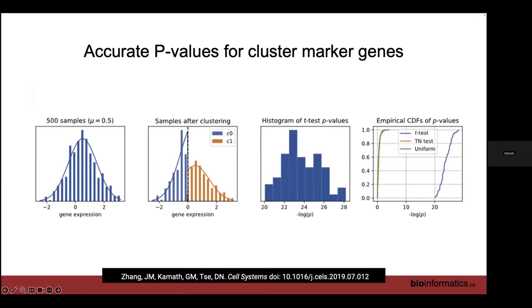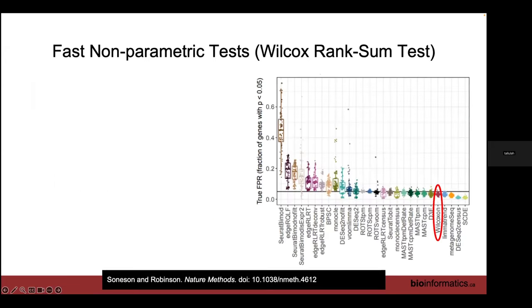So this reference here has a statistical test that actually corrects for this appropriately and will give you accurate p-values. I'm not actually going to cover how it does that because 99.9% of the time, you don't care. You're not going to bother with this because it's going to take a long time to run and you're going to have to do extra steps to set it up. Most of the time, you just care about getting the top genes. So instead, you're going to use something that's fast and easy to run. So you're probably going to use a fast non-parametric test.